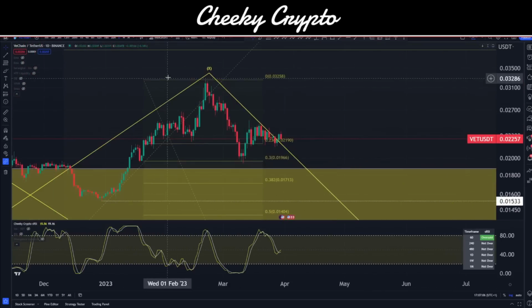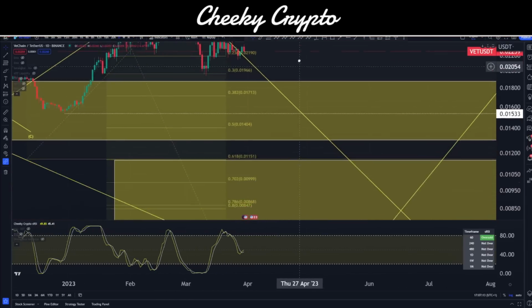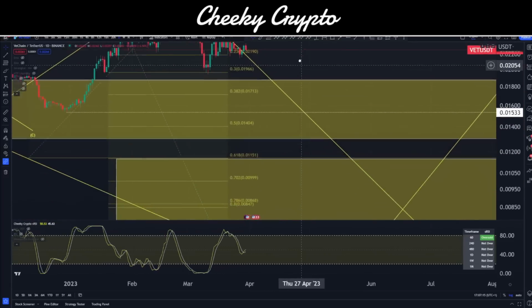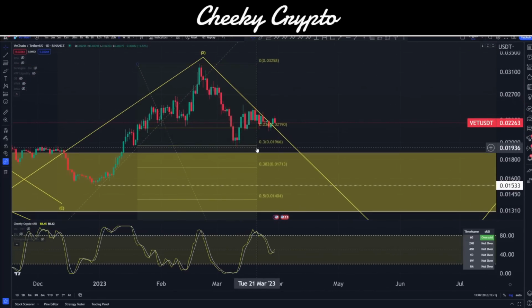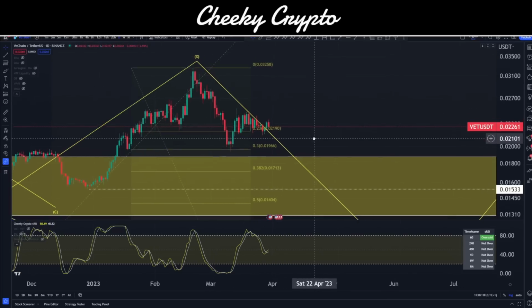Our current structured move to the downside here gives me a little bit of reason for concern. We are potentially in some kind of impulsive structured move, so we could be ending in a 5-wave structure or some kind of zigzag. So we're going to be keeping a close eye on this, right? So as we take a look at this on the daily time frame, we peaked out up here on the 20th of February. We've slid down, we've moved up a little bit here, and we're starting to come back down again. It's possible as well to note that we haven't yet finished this move to the upside. It's possible that this actually turns into a zigzag structure, but in order for that to happen, we do have to first move down a fraction more.